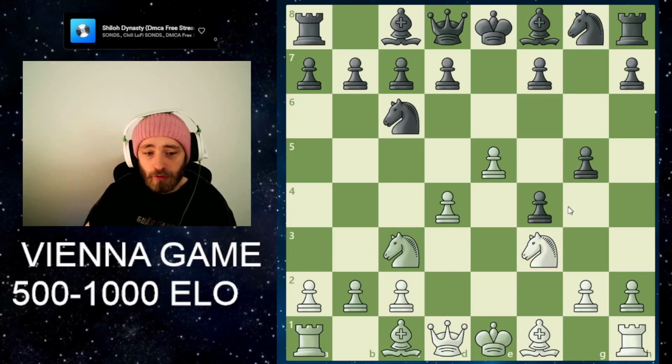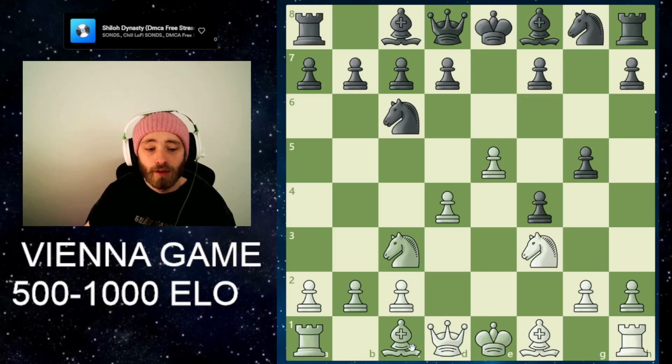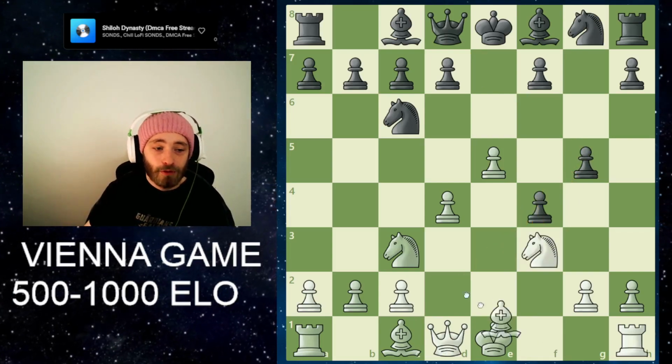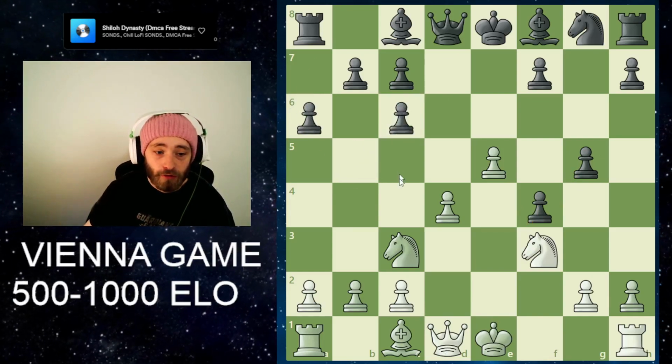Occasionally I'll see this move. Now you can't take, obviously it's defended by the queen, and you can't take because that'll just be losing your bishop. But you would just continue as normal. You can go out, trade off a few pieces.